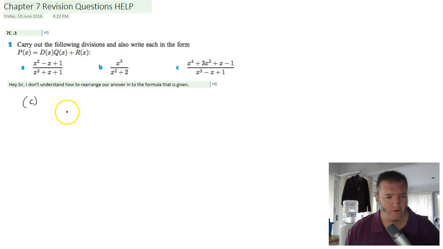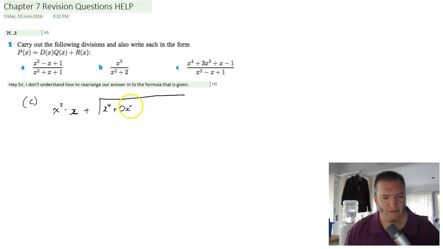Now, I'm not sure, but I heard a rumour that some classes were told we don't need to do this in the exam. I'm going to show you anyway because it's an important skill, but you're probably better off checking with kids in the other classes and just confirm whether or not they were told anything like that.